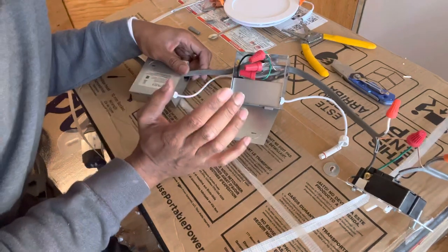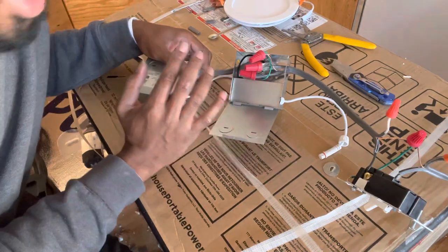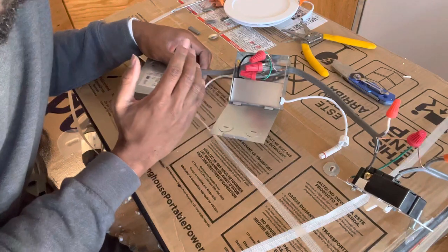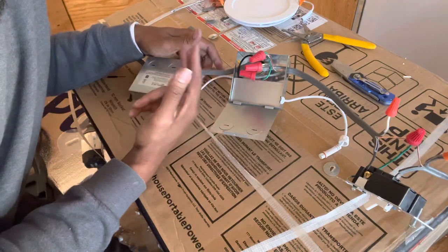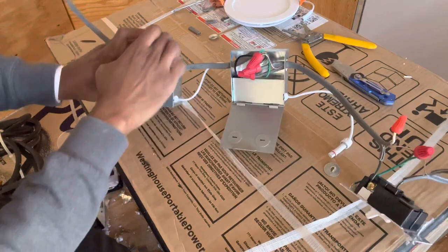Look, always get a second opinion. Always find an electrician, ask questions. But this is how I wired the trailer that you guys saw on social media. And it works, and like I say, I watched several YouTube videos, and they showed me how to do it. Running together, same thing.